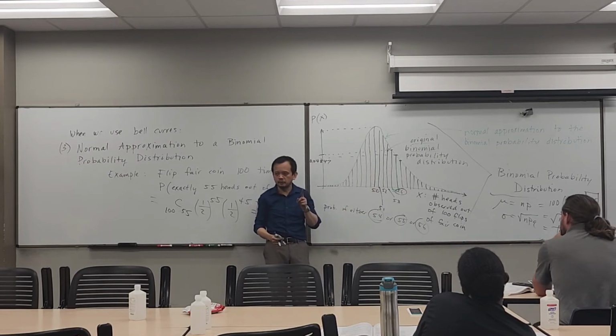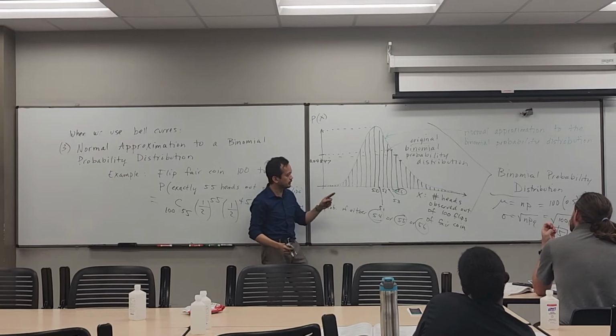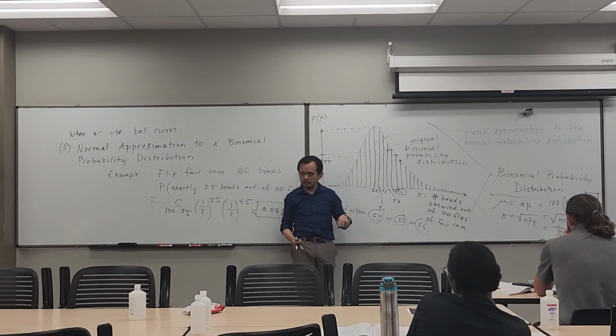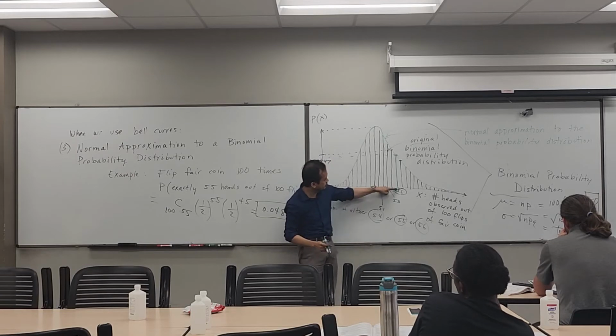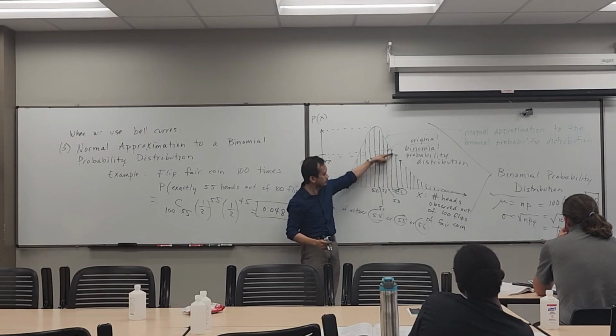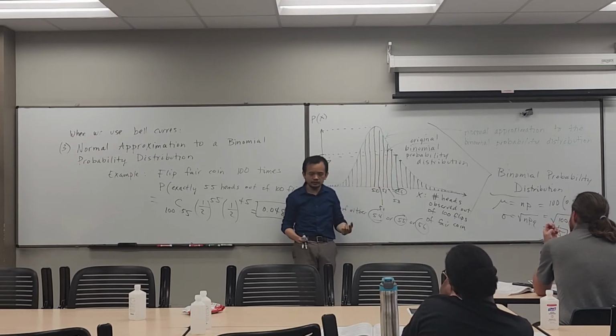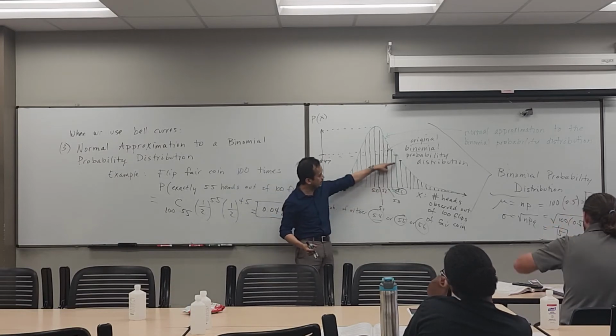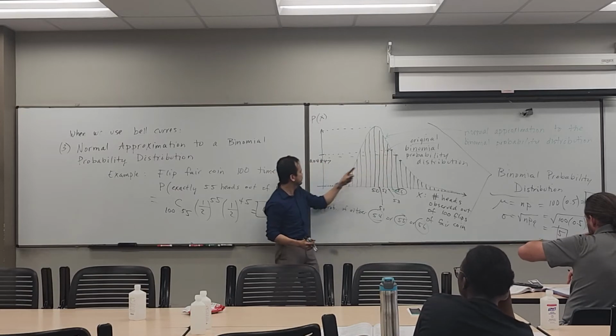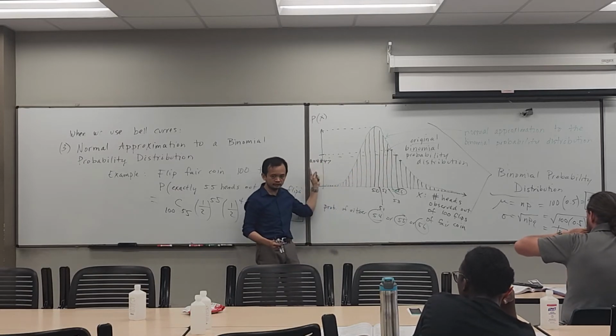The probability of a single point under a continuous distribution. 0. 0, very good. Because finding probability using a continuous distribution is finding area, and the area of a single point under a curve is 0, mathematically. So we know that the answer is not 0. The answer is actually the height of whatever this bar is, and it should be 0.0487.